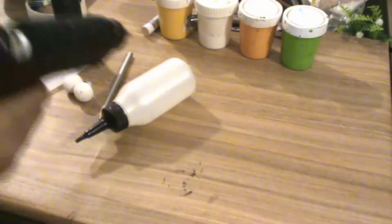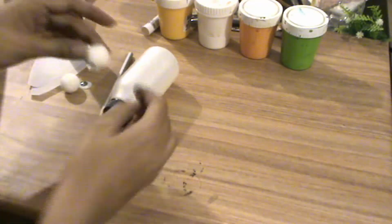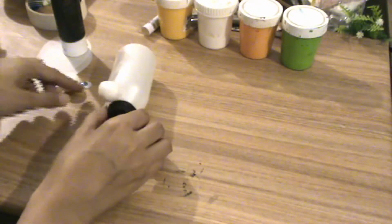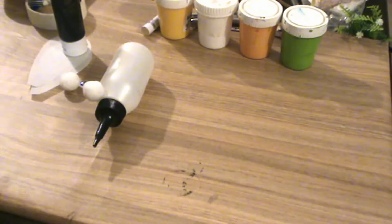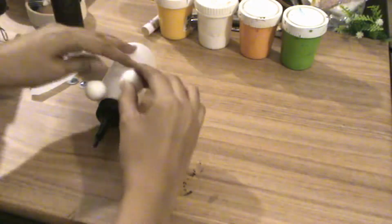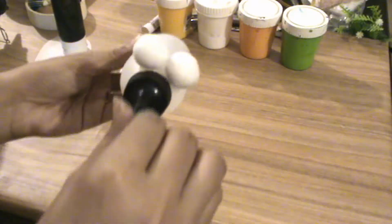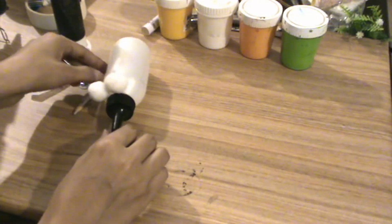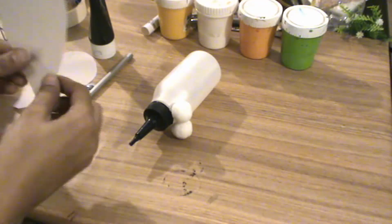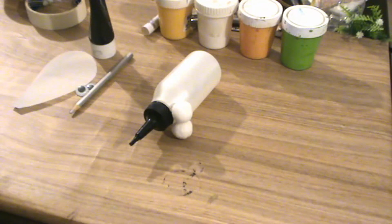Now paste the pom-poms with the hot glue gun, but remember, you need to use it very carefully as it is extremely hot. Bend the bottom of the wing a little bit, then apply glue and paste.